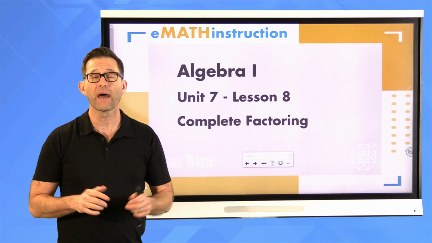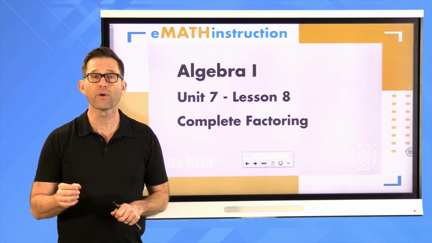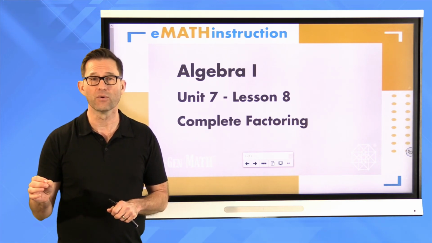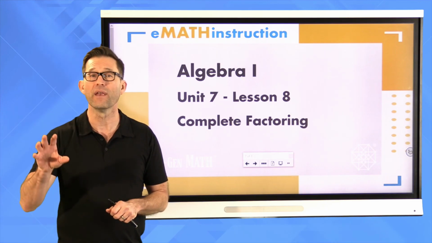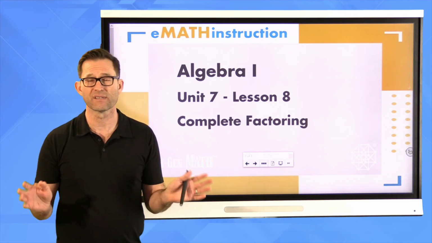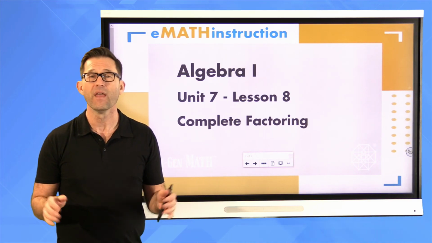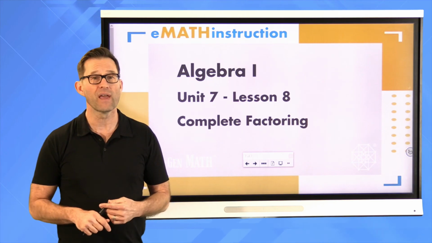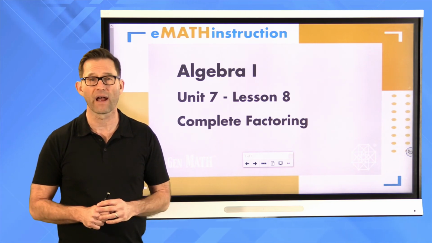Once you've factored out a GCF, then look to see if you either have the difference of perfect squares or a trinomial that you can factor. Either way, you then do that factoring and you're done. We're talking a 2-step process at best. All right. In the next lesson, we will get into some slightly more complicated factoring, but at the end of the day, we've basically seen all of our factoring techniques.